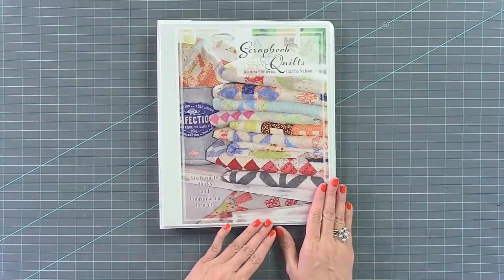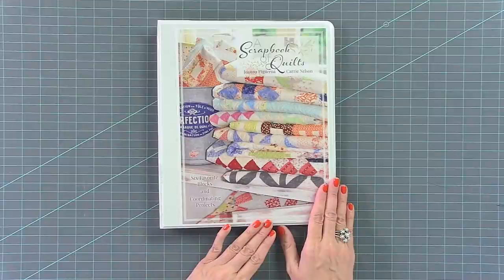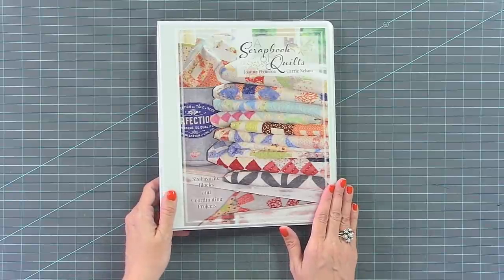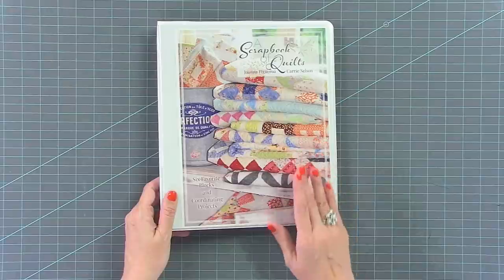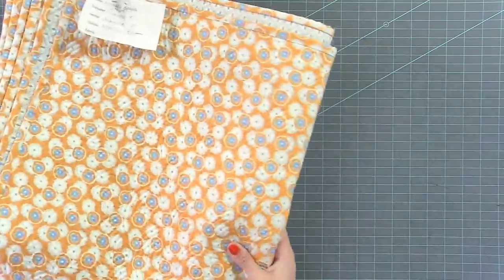You can pre-order this book now. It ships in April or May. And if you pre-order it now, you get 10% off, and the book is going to retail for $27.95. And I'm just going to show you all of the projects in the book. So it is primarily 6 chapters based on those blocks. And I'm going to do it with the upper camera today so that we can kind of not kill me.